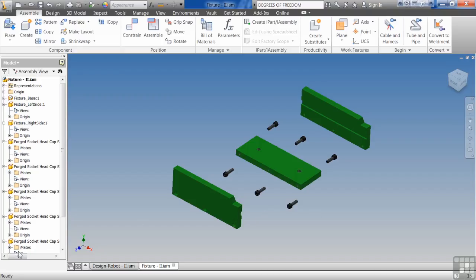So play with this, see what you can do. And remember, KISS is probably the most important thing I can tell you with constraints: keep it as simple as possible. Don't overthink it either. It's not just the amount of constraints you're applying, but don't overanalyze or overcomplicate things by overthinking it. Have fun with this. Play with it a little bit. Maybe put this one together a couple different ways. Undo it. Do it again. Try it over and over again and see if you can put this together using as few constraints as possible and get it fully constrained.